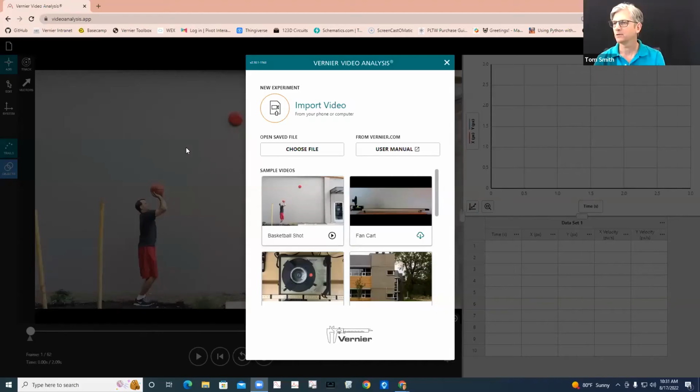Okay, well, I'm gonna jump in here and start sharing my screen to just walk through some basics of video analysis. Let me go ahead and remember how to share my screen. There we go. So the activity we're going to work on today is from our video analysis conservation laws activity book.